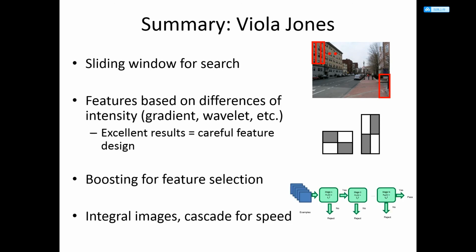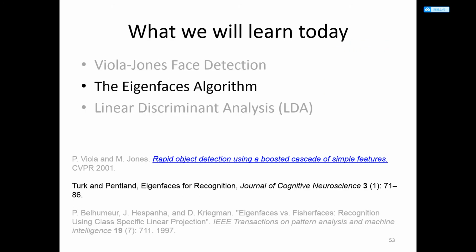Okay, this is just a summary: it is basically doing a sliding window with this really simple kind of filter as the feature, and then using boosting and so on. Of course, I guess the most ingenious part is the implementation, right? Because this simple Haar-like filter is not new, and boosting is not new, but the implementation at that time was really ingenious and made it possible to run in real time. So people were very excited about that at that time.